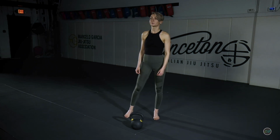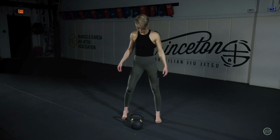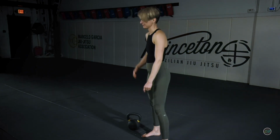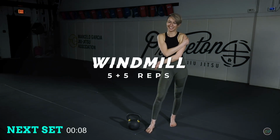For today's workout, your push, pull, swing, squat, core exercises will include the windmill, the clean, the slingshot, the clean to front rack squat, and the deadbug pullover. You'll perform that sequence of 5 exercises 3 times through.